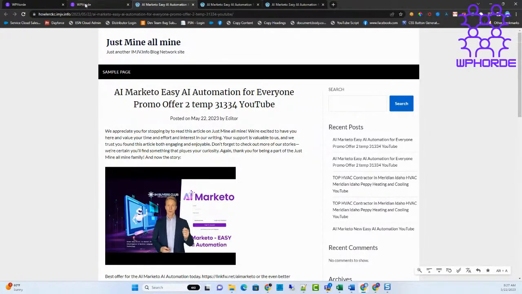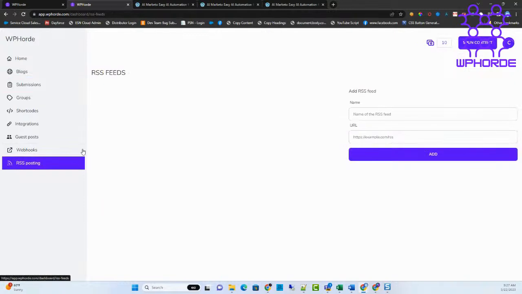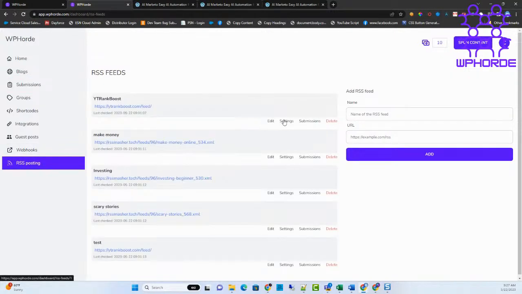And the RSS posting here looks at the feeds right now once an hour. If it gets to be too much, we may back it off. But at this point in time, it is once an hour. We're looking at the RSS feeds once an hour and then doing the posting. So this is one of the nice areas that we've made quite a few changes to. And this actually helps. Number one, you're no longer having to create content.